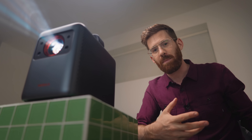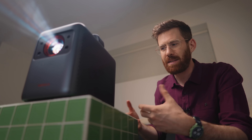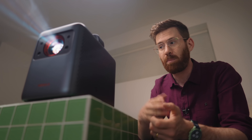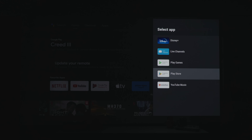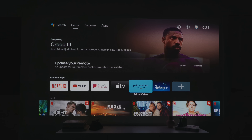Other projectors I've used in the past are really meant to be permanently mounted in one space, but what I like about this is it can be more of a community thing — you're bringing it into the room you're going to use it, bring it outside, and it can be moved around easily. It's a much more versatile way of using a projector. Another big advantage of the Cosmos 4K laser is that it's a smart projector, so it has Android TV built in, meaning you can do almost everything you need to do without ever plugging in an HDMI.